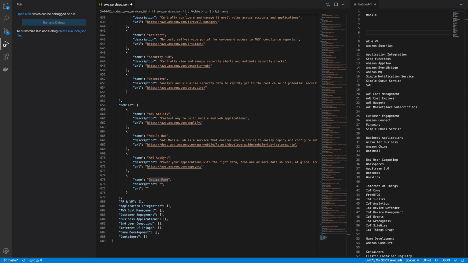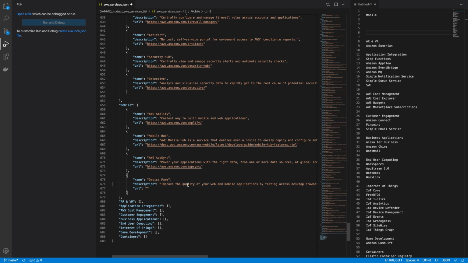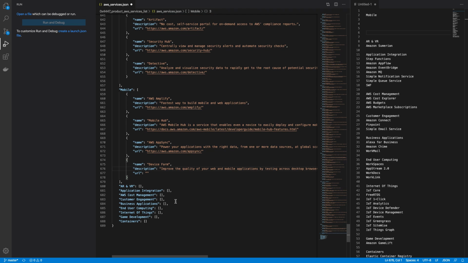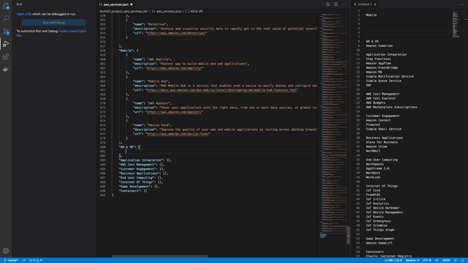Now, this thing, Device Farm, is super cool because literally AWS have physical mobile phones in their warehouses that you can run your code against and test without having those devices physically in your office. And you can automate the process of testing, deploying, and you can even remotely access those devices and click with your mouse through your application on any device that you can imagine.